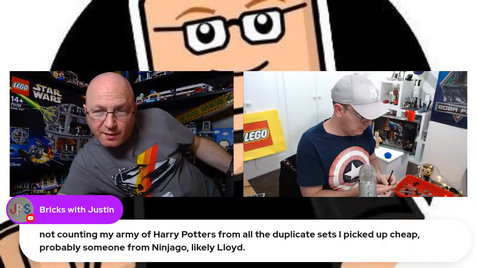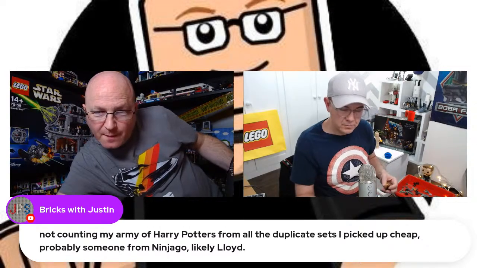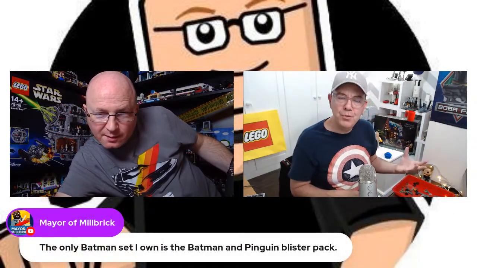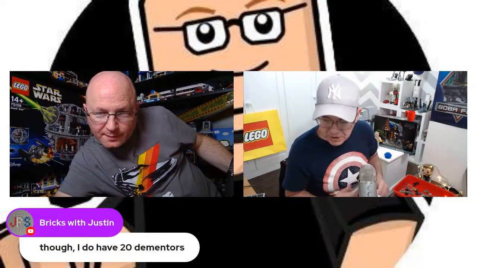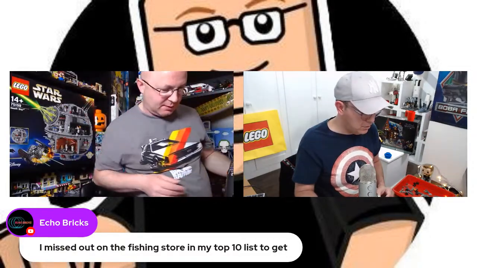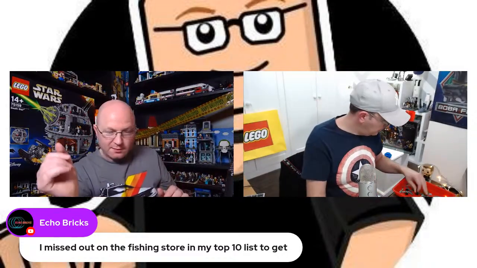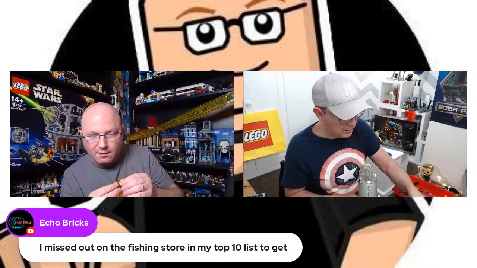Justin says, "Not counting my army of Harry Potters from all the duplicate sets I picked up cheap, probably someone from Ninjago, like Lloyd." Yeah, I got a few Lloyds, but they all seem to be different ones. I get a few similar ones from the magazines occasionally. They just seem to throw them at you. I love those magazines, but some of the minifigures are now not as exclusive as they were. No, they're not. Ninjago seems to be doing a lot of the same ones.